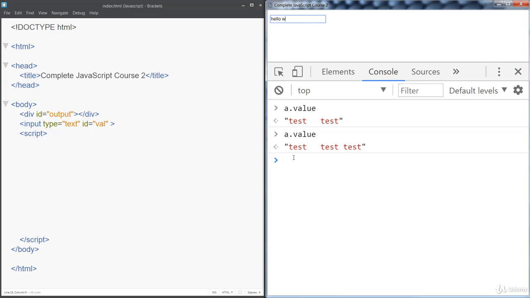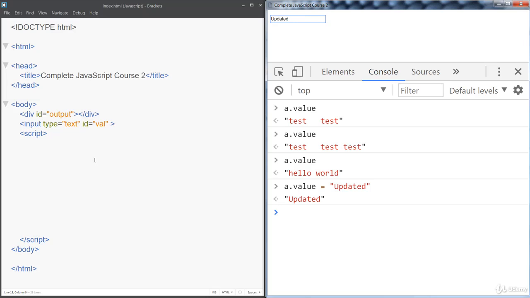So this is how we can utilize it, and if I do it again, we're going to see that we've got hello world. Just as we're setting the value, we can also update the value as well. So let's do updated. And you can see that using JavaScript, I can actually update the contents of that input field. So this is giving us a lot of power and a lot of things that we can do within our script. So let's try to pull that out now within our script.